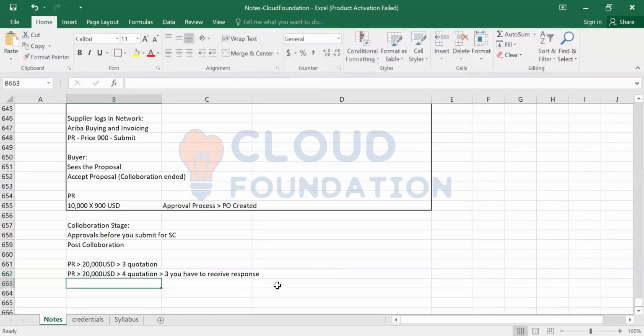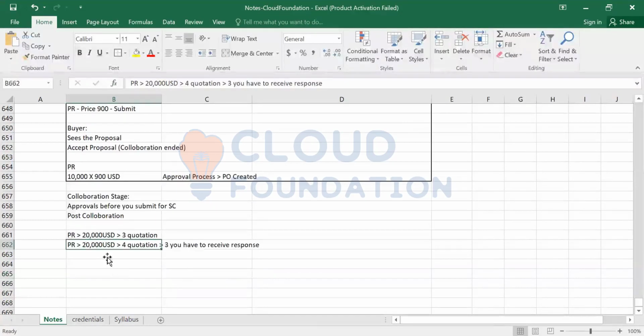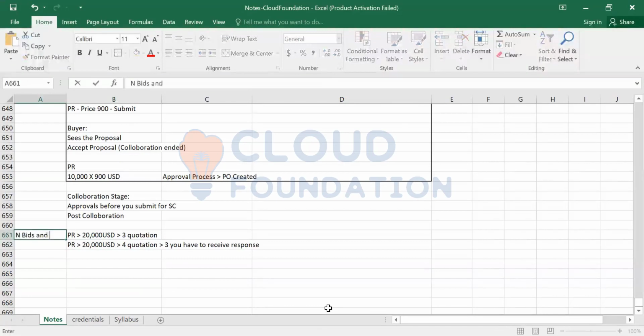That means you need to send this quotation to 4 suppliers, and at least 3 suppliers have to respond to your quotation. They can reject or they can provide prices, but at least they need to respond. That is your company policy, which is called the N bids and policy.